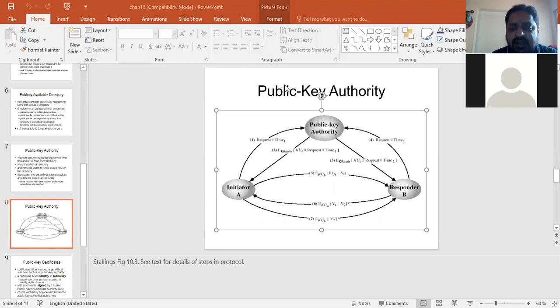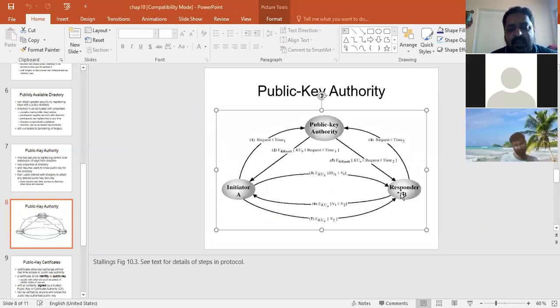So it will send the request to the public key authority, and then the public key authority will send the key to the user. So after receiving the keys, both users, user A and user B, are now able to encrypt the data and send messages to each other.